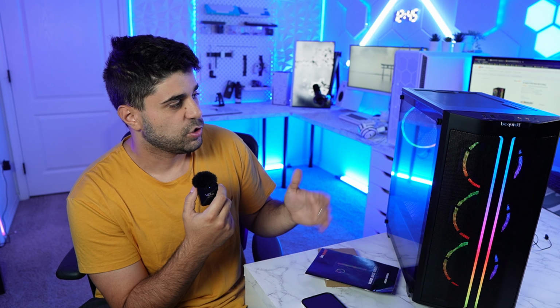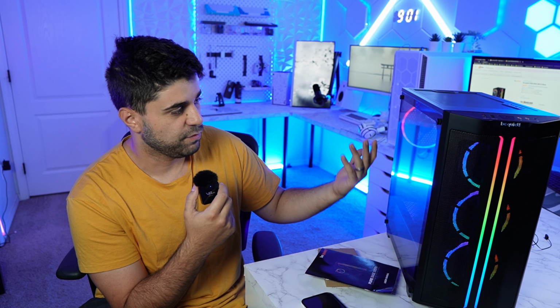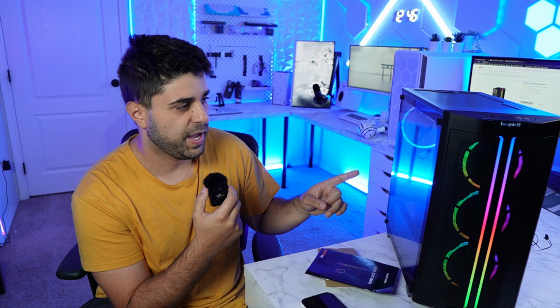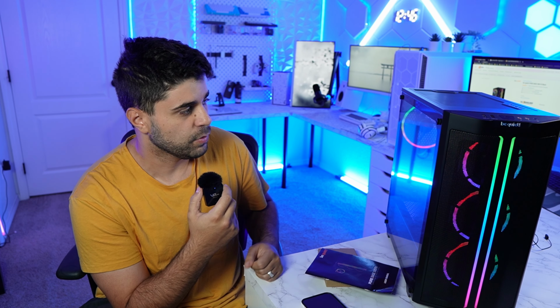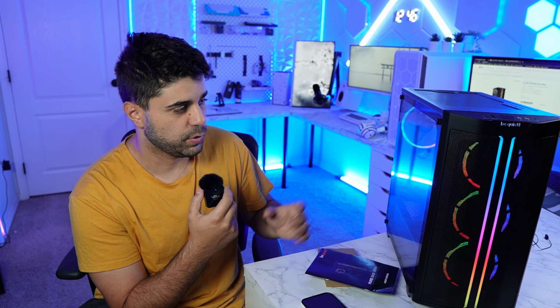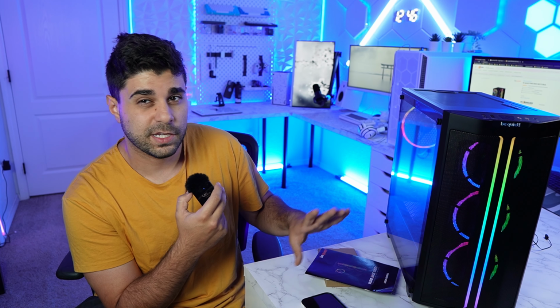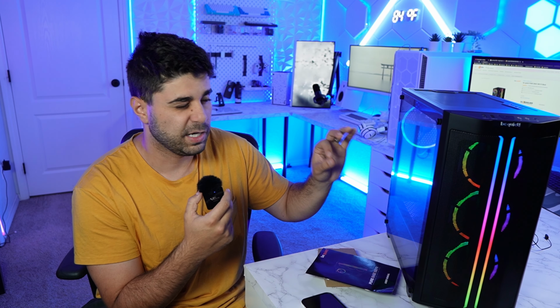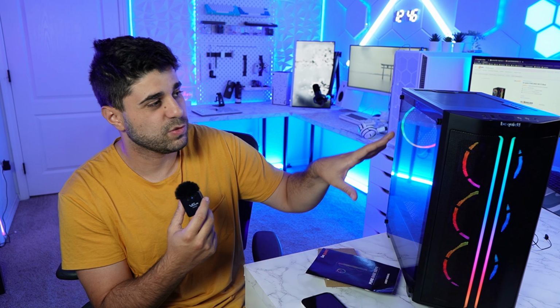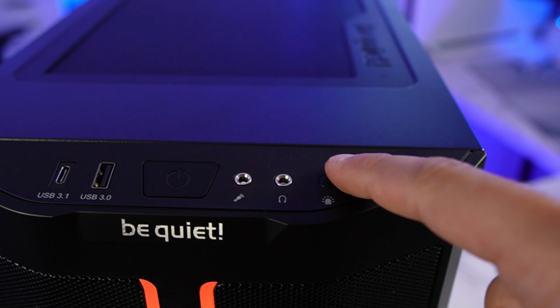Opening the back of the case is super easy. Just 2 thumb screws, you remove the back, and that's it. And you get a hub, as we mentioned, that can power up to 6 or 7 fans via ARGB and PWM. So you can control everything from one port on your motherboard, which is super nice that it's included in the case. For raceways and for cable management, I was not honestly a big fan. I feel like they could have done a better job having better raceways in the case itself, which brings us to all the cables that you have at the top right here on the front panel IO.